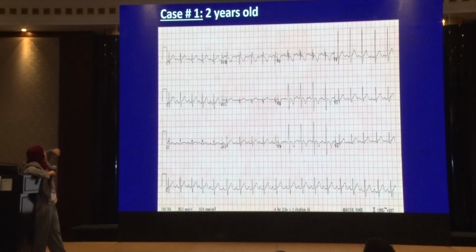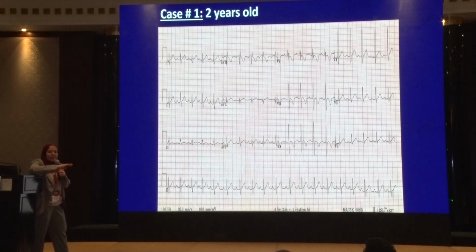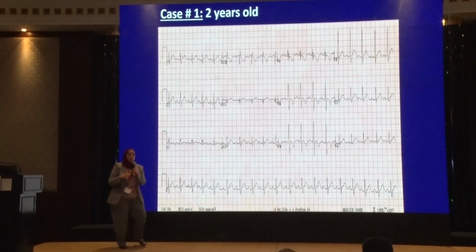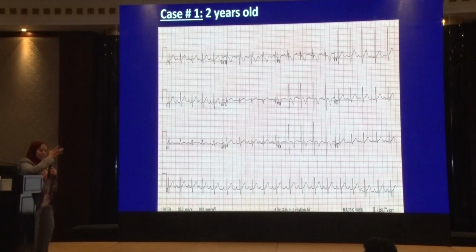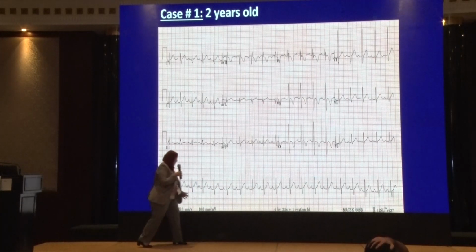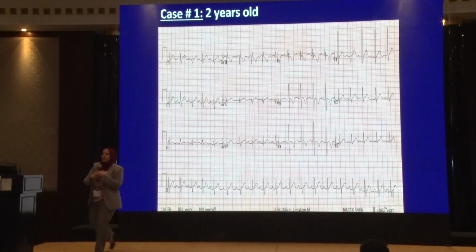Rate. Bravo. Who will tell me the rate? 300 divided by around 2.8 or something, okay? So it will be something close to 100. Yeah, so this is the rate. The rhythm: is my patient in sinus rhythm or not? It's positive in lead 1, positive in lead 2, negative in AVR, positive in AVF. Does the P wave have the same shape? Yeah, does it look the same? Is the PR regular? Yeah, okay, so this patient is in sinus.